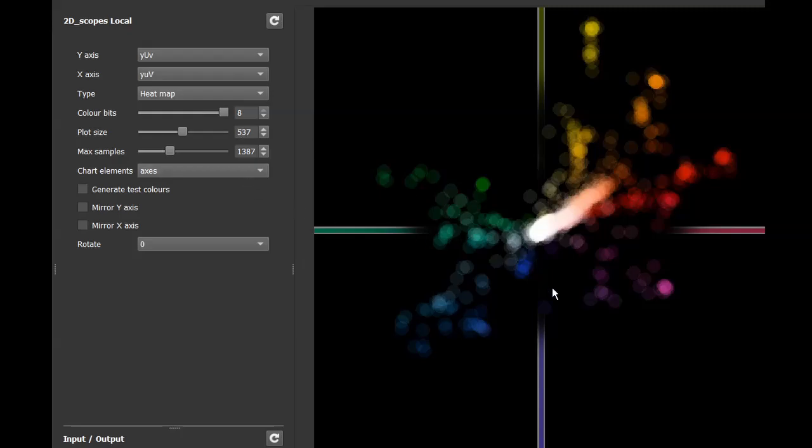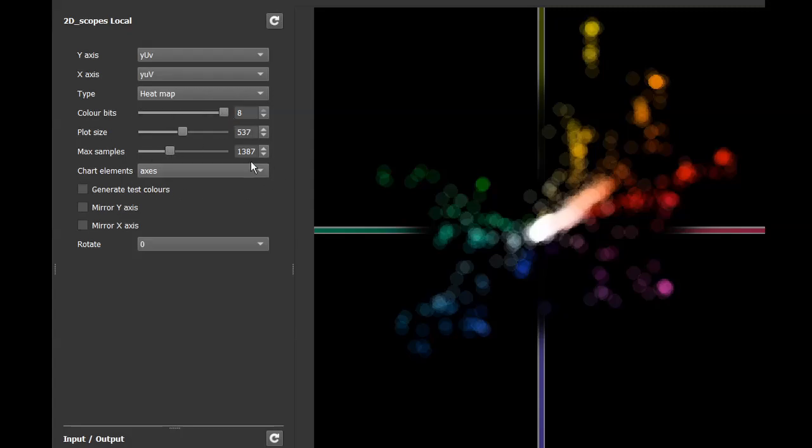One of the things is that it's quite slow to render. If you have a 24 megapixel image and you try and render 24 million pixels on a graph, that's not going to be very fast, and probably not going to give you any useful information.